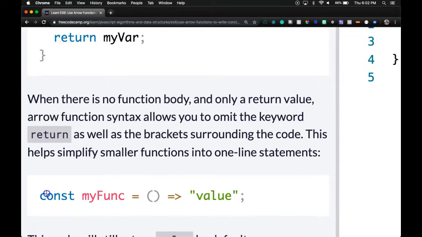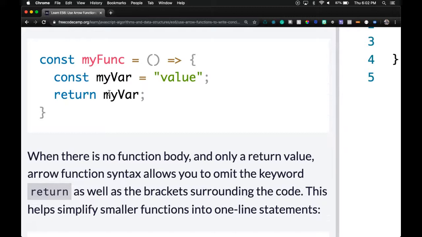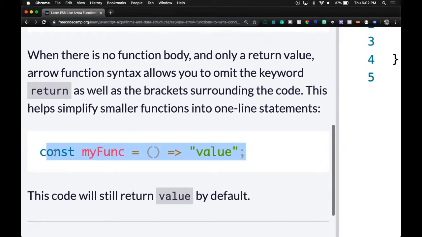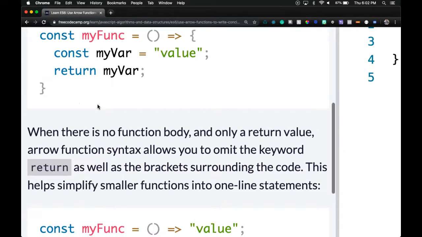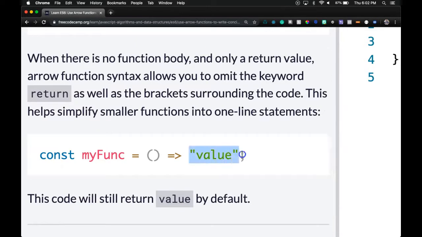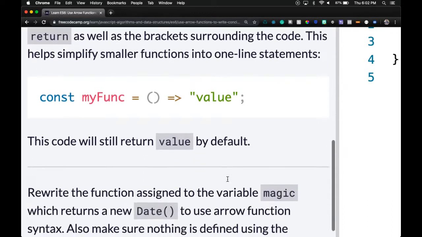So this is a nice, even shorter version of this here, but again, it's when there's no function body and only a return value. So we're able to do that here by just omitting the curly brackets and just simply putting the return value. This code will still return value by default.